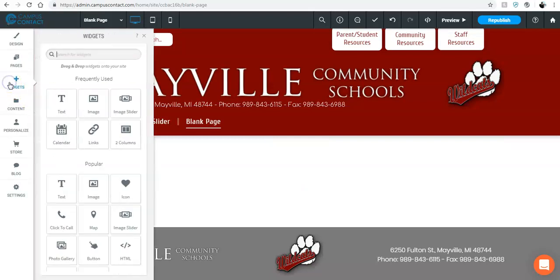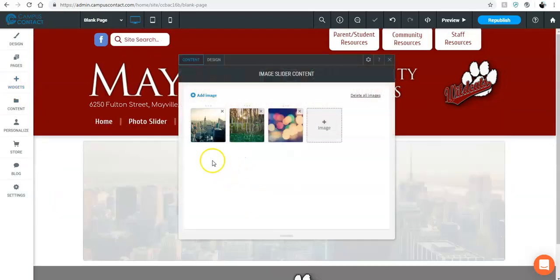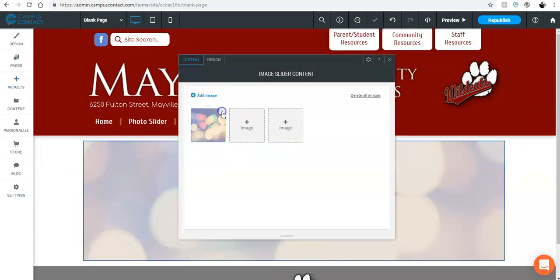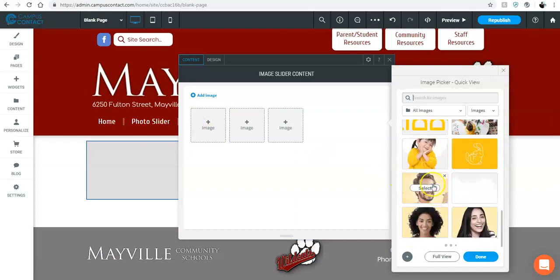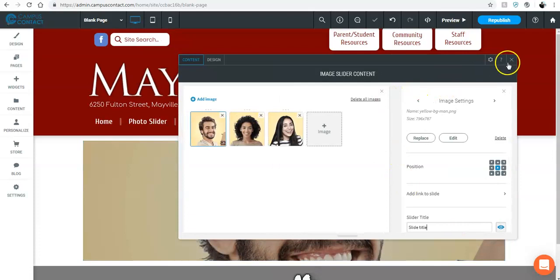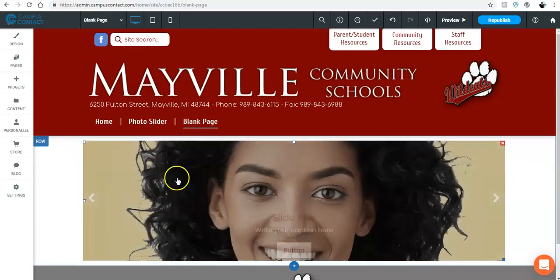We're going to try to break it again. Take our photo slider, add it to the page, and if I immediately delete all the default photos and immediately add in some new photos, see if we can get it to break. It did not break. Okay. Well, sometimes it will. So as I said, ideally you just don't want your photo slider to be the first thing that you've added to your page.